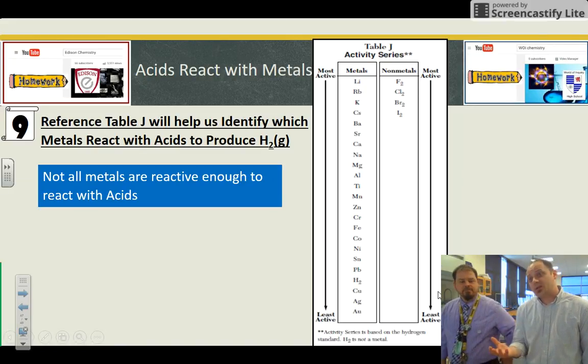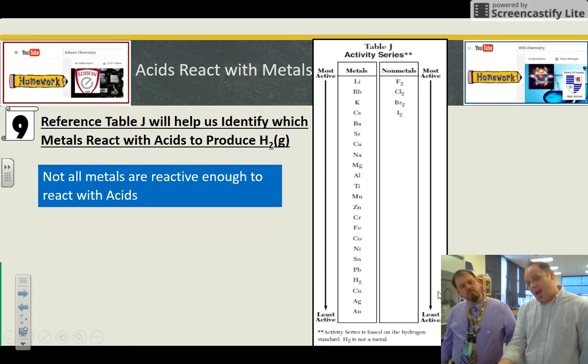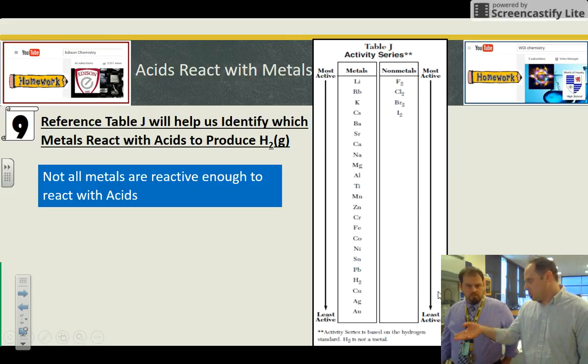An interesting connection to things like earth science and geology is that the most reactive metals are never found in a pure form in nature. They're always found bound up in minerals or salts. They react with anything they can get their hands on. That was part of what we did in metals. The least active ones are the ones that you might be able to find out in nature in the bottom of a stream bed or something.